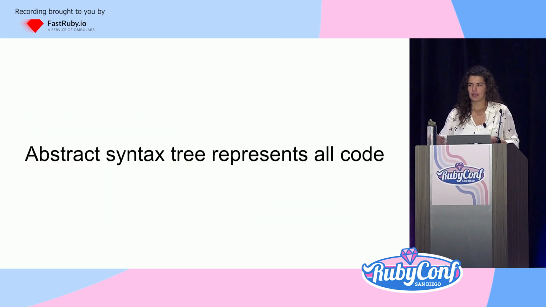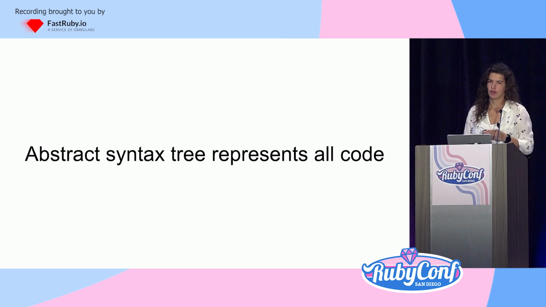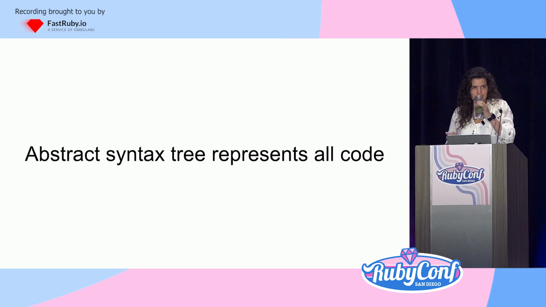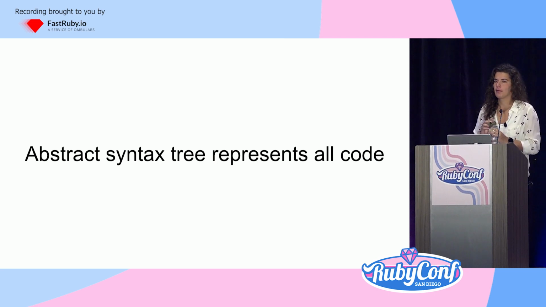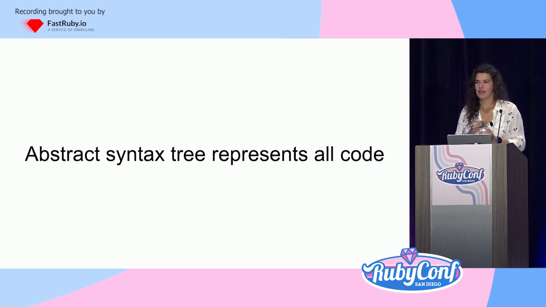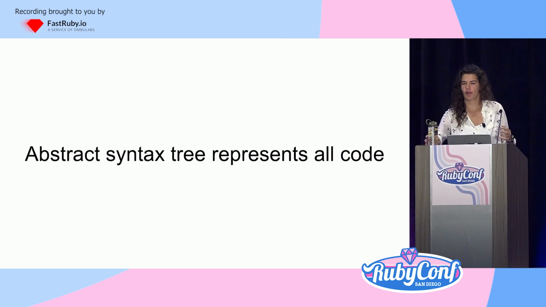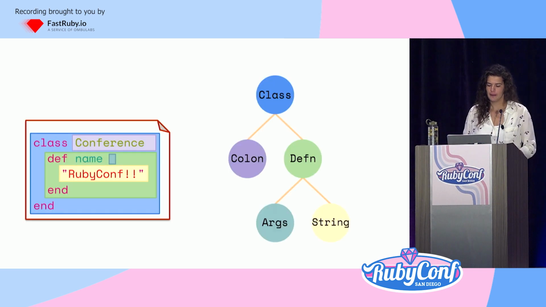What's important to note about this abstract syntax tree or parse tree is that it represents all of the code, right? Every line of code, every little piece of code we've written needs to be in this tree. And you might think, why, right? Why can't we optimize out parts of the code even at this first step and just simplify a little bit to maybe make the parse tree smaller or faster, anything like that?